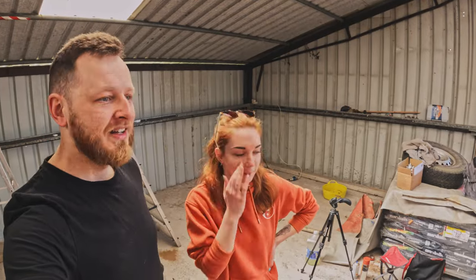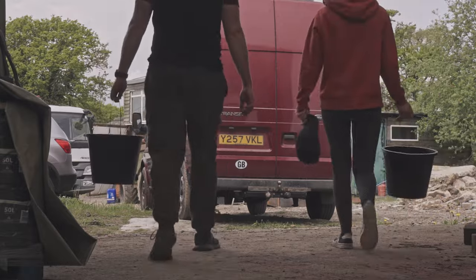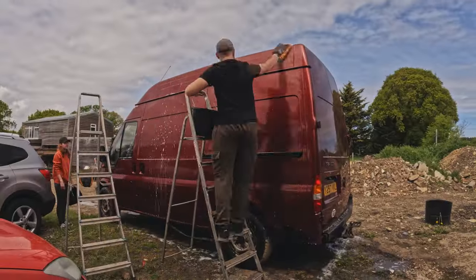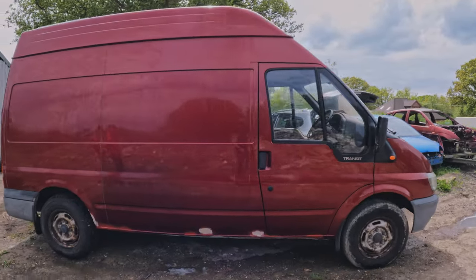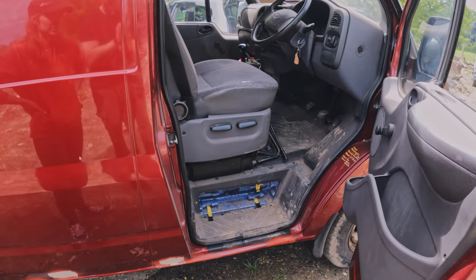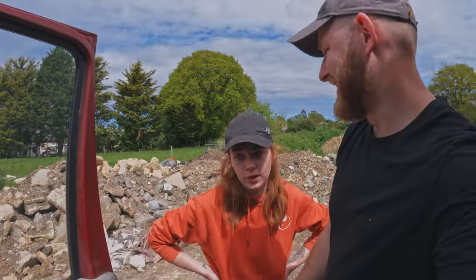Good morning again! Another beautiful day and we have a big task — operation: clean the van. So we gave a quick wash; it was quick but not quick. She actually looks red now and not grey. The next big job is going to be the bit that I'm going to hate. I am getting a hoover on that, sucking up every spider that might possibly be living in there — and I can guarantee you there's going to be a few. And if I get a spider on me, you're on your own mate. I'm not carrying on.